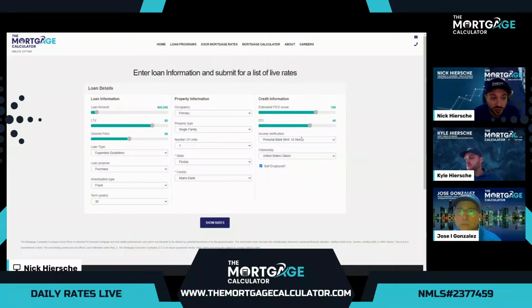And we're going to use those bank statements or the P&L to determine a debt-to-income ratio. So in this case, we use the 12 months of bank statements for this hypothetical borrower to determine that they can have a debt-to-income ratio of 40 and qualify for these alternative loan products. So let's check out these options that we have available today.